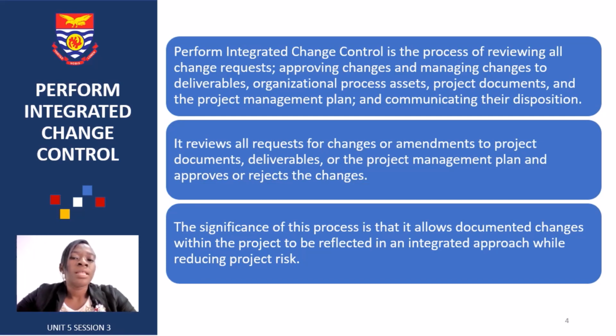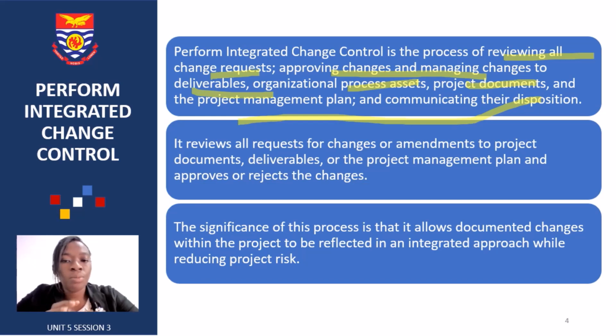So this process involves reviewing all change requests, approving changes, and managing changes to deliverables, organizational process assets, project documents, as well as the project management plan and communication. It is very important for us to put all these things together, from change requests to approving changes and managing changes of deliverables, organizational process assets, documents, management plans, and communication. All of these would have to be cohesively put together, or integrated.